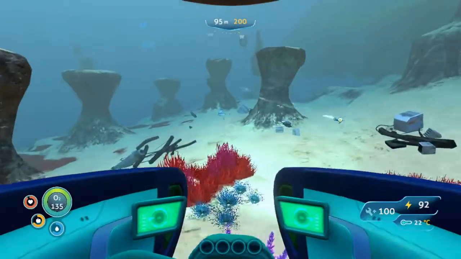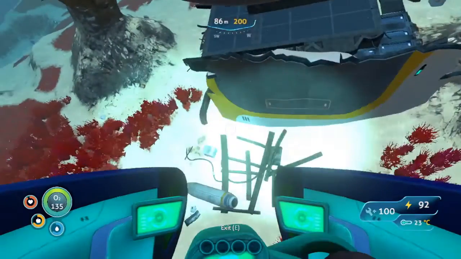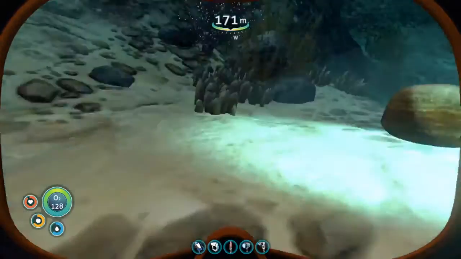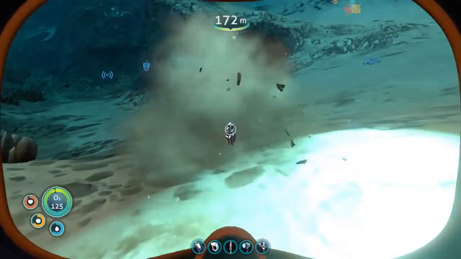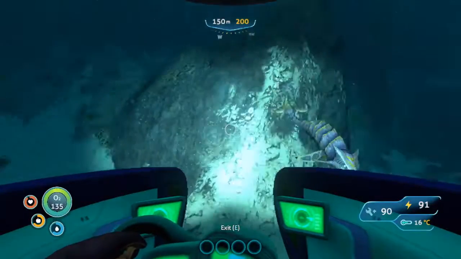Have we been over here before? Yes, we have. This is my fragment. Oh, yes, we have been here before. Yeah. Okay, there's some more metal salvage here. I'll grab that. I'll also see what's in here. Lead, always handy. Oh, bone sharks.